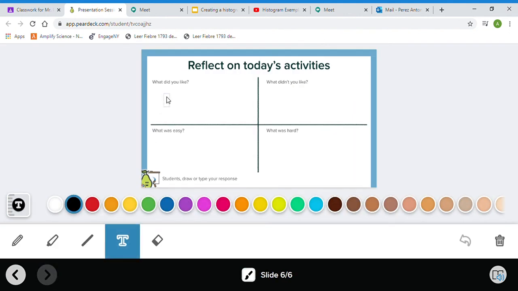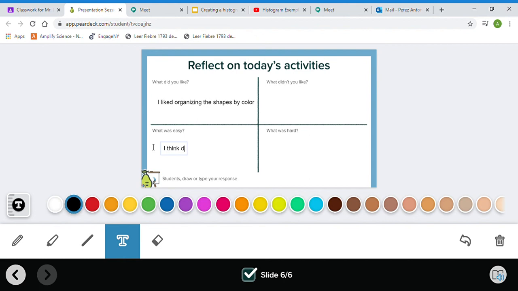So right here, I'm going to write, I liked organizing the shapes by color. What was easy?